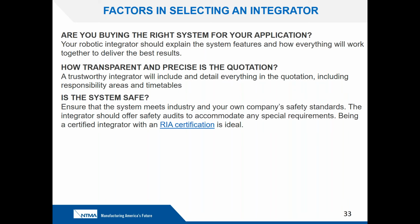Then you get into the actual operation. Is the system safe? Have the safeties been met? Is this going to be an OSHA problem or my OSHA problem in Michigan, or whatever your local organization is? Is it going to be safe, and will it be a problem for any of our employees? The RIA has certification programs that many of the FANUC ASIs are registered with the RIA as RIA certified.